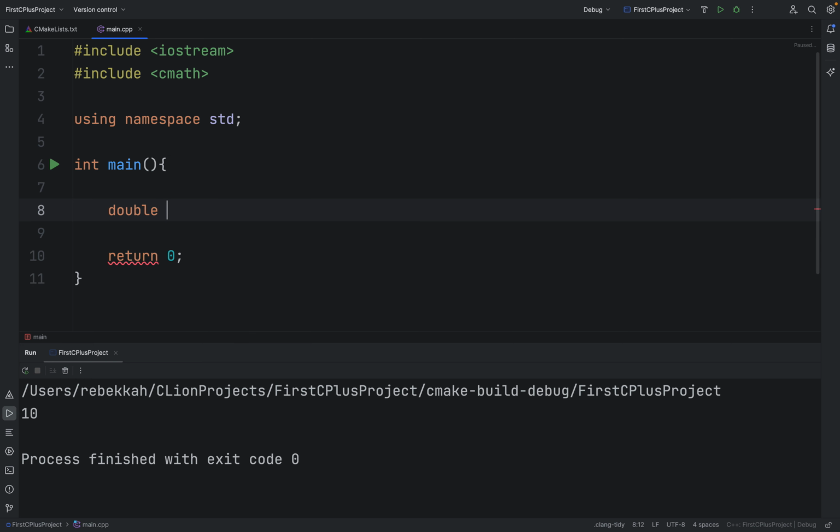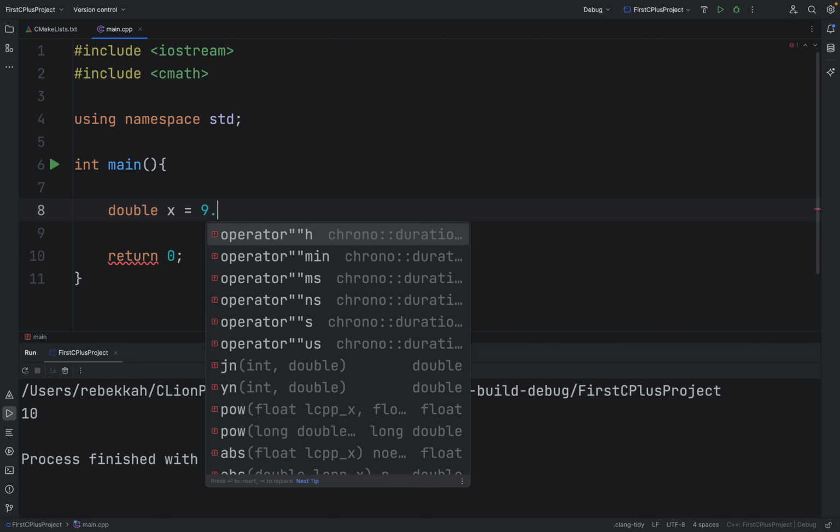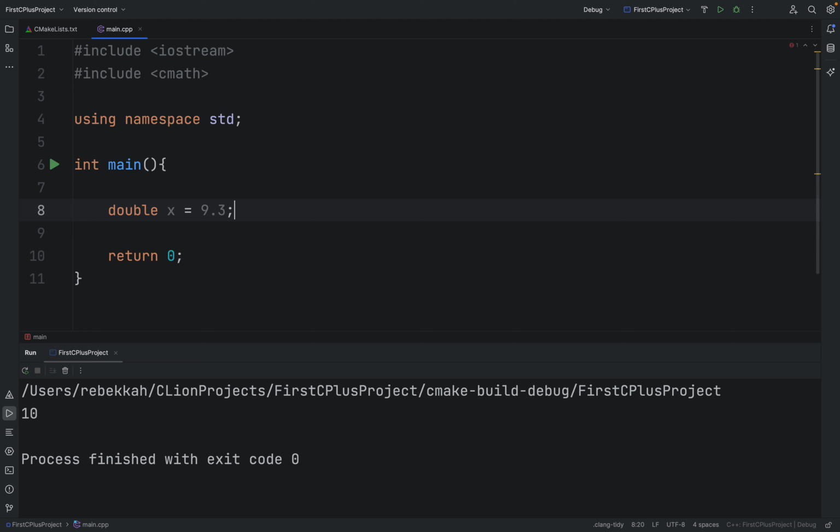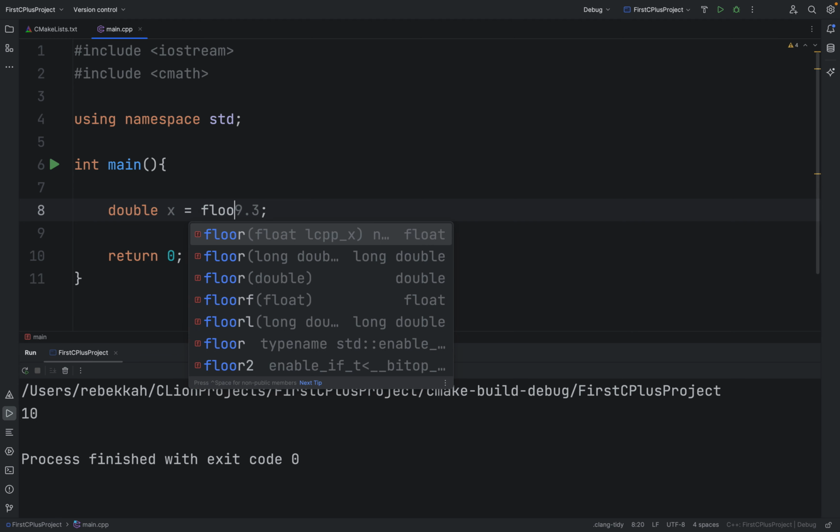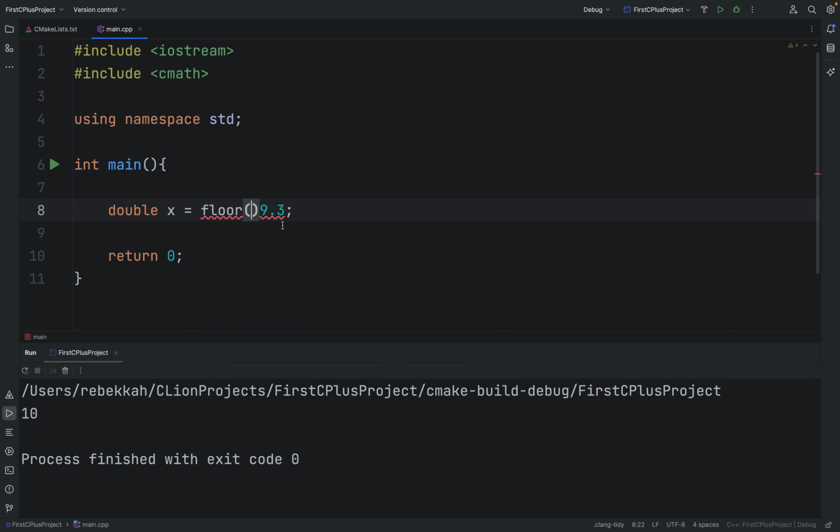So let's make it double x, and then let's make it 9.3. Floor is a function, so we type our floor, and then we can see from the IntelliSense, we are going to use this one. It's a function. So let's move our 9.3 into it. Now let's display the result x.